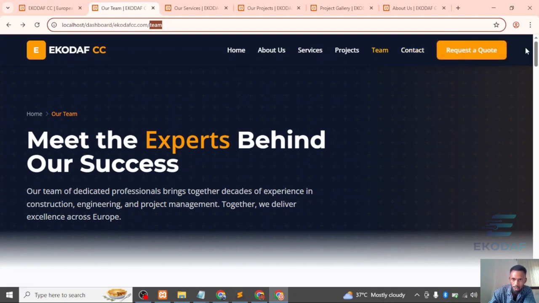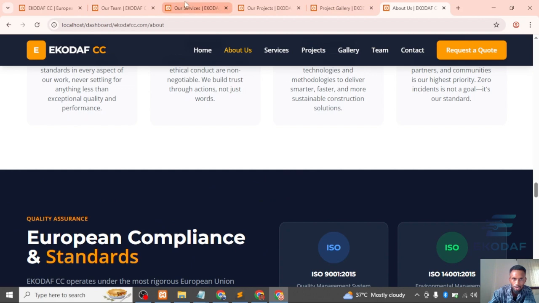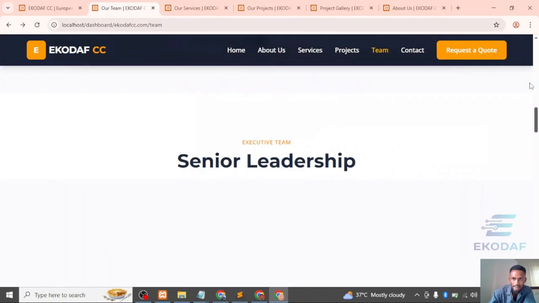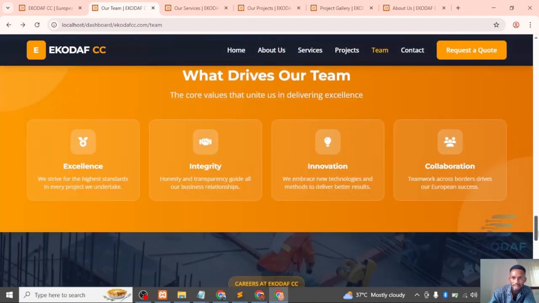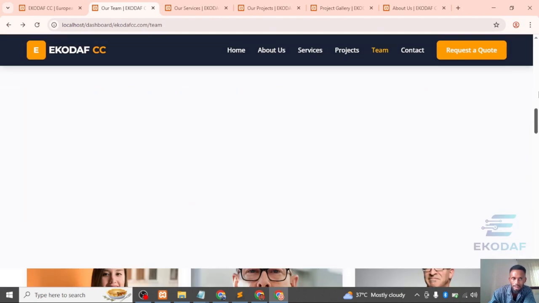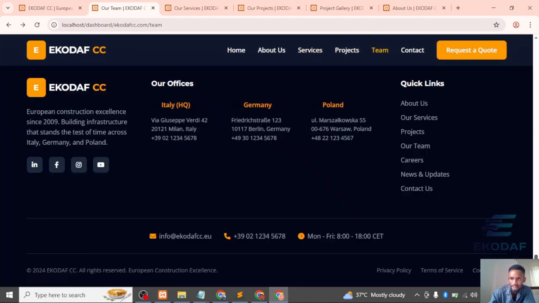Let me use the word menu. The menu is the same, everything is the same. But we don't want a situation whereby we will at the end be making changes to all the pages one by one. So we can actually create a file that will hold everything about this header, so that we call the file once. When we call the file once, it will display the header for us. So it's like a component we are creating.